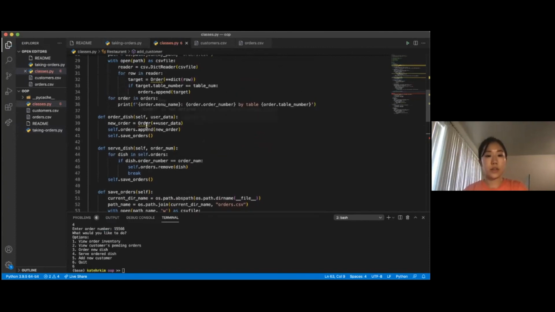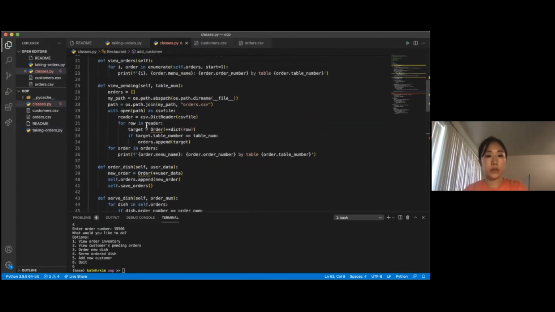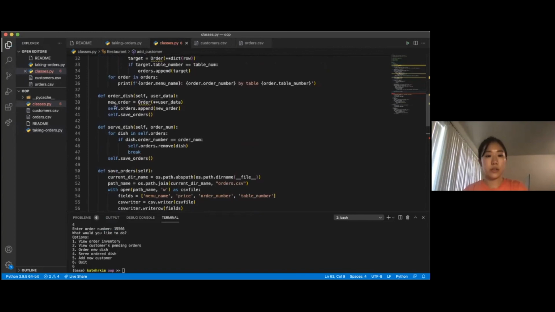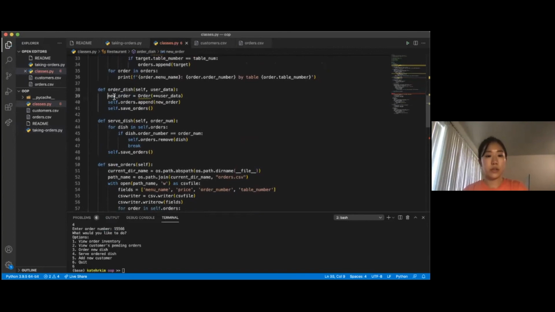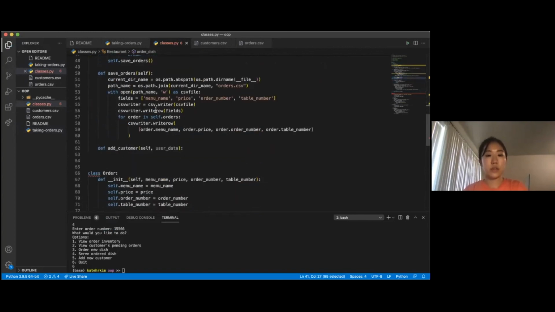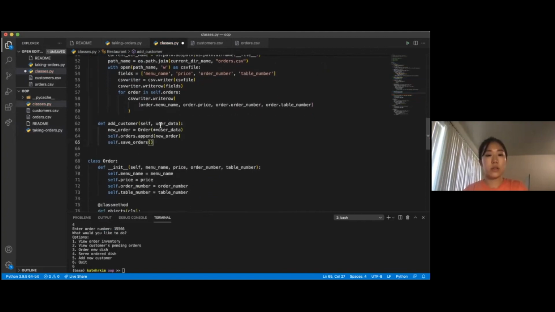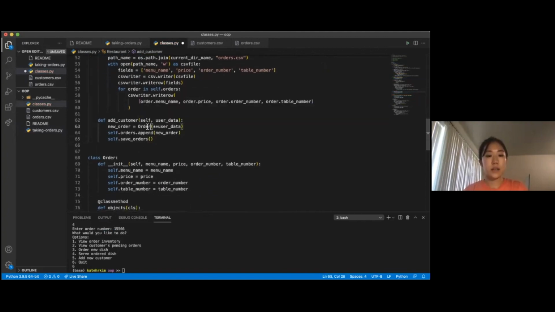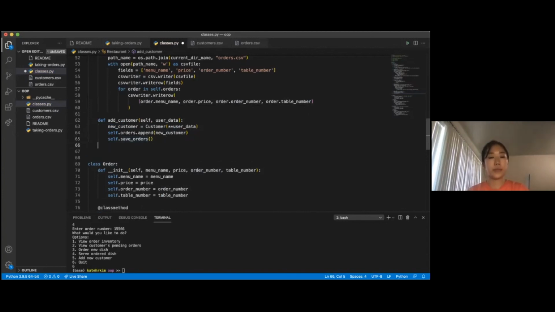This function is also similar to our order dish function, so we can just use the same format, but instead of customer, new customer. And then we need a separate save function for customers.